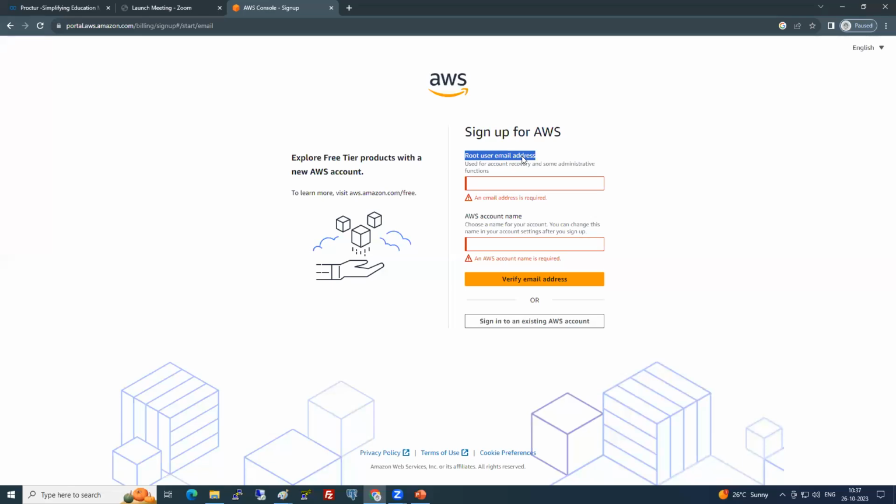And make sure that if you have any old accounts, don't use them. If you use your old account, make sure that account is less than 1 year, because how many years of free tier do we have? 1 year free tier. So for that, I'm saying it's better to create a new account. Don't use the old account. If you want to create a new account, you need to use a new email ID. With the same email ID, you cannot create a new account. And don't fake it. Use proper professional names, details, everything. No hurry, no problem at all.